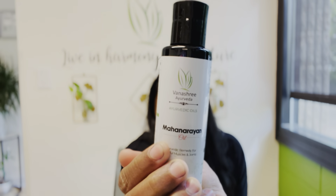Massage the joints with specific oils, sometimes camphor oil, mustard oil, or sesame seed oil. You could do mahanarayan oil, which is a very great analgesic oil in Ayurveda. This is a great oil to use on your joints. It has over 25 different herbs in it. It's an herbal blend of oils. Using that on your joints every night before you go to bed would really be helpful. You could also use just eucalyptus oil or any oil that you have on hand, but depending on what kind of arthritis you have.